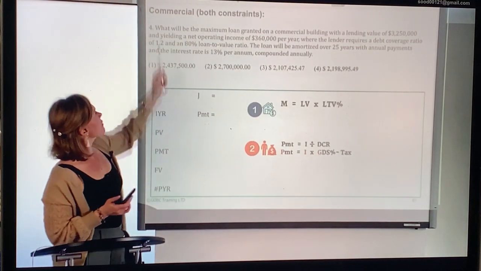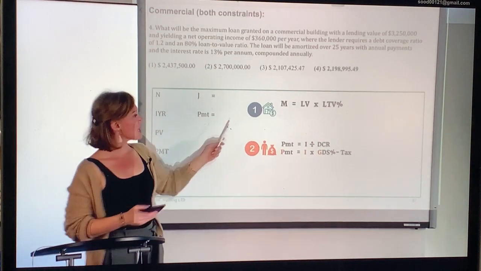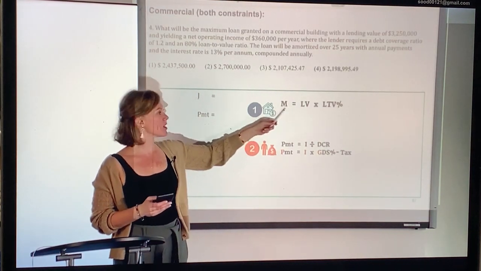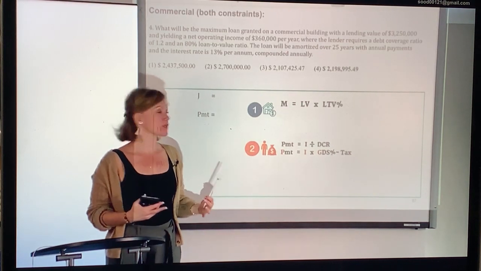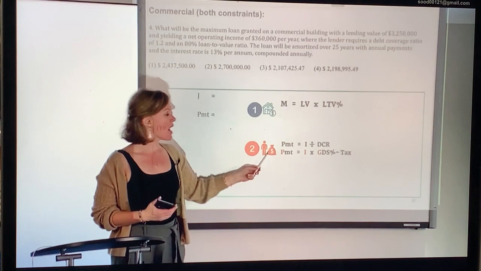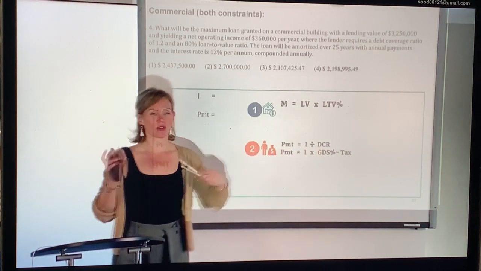So now we're gonna do a little bit of commercial stuff in here just to see what's the difference. It's pretty much the same thing. On the commercial side, it's like the residential side, you'll do the exact same thing. You're still gonna look for the property value. You're gonna look and see, based on the house value or a property, how much money would I lend them based on that. And then instead of the personal income, I'm gonna look at the income of the company, of the business itself, and I'm gonna use the DCR. I'll show you what that is, okay?